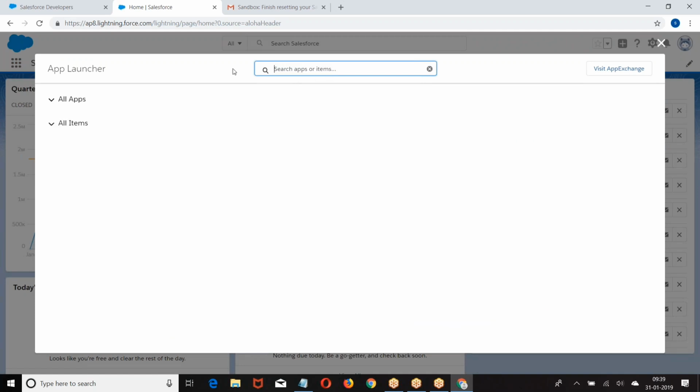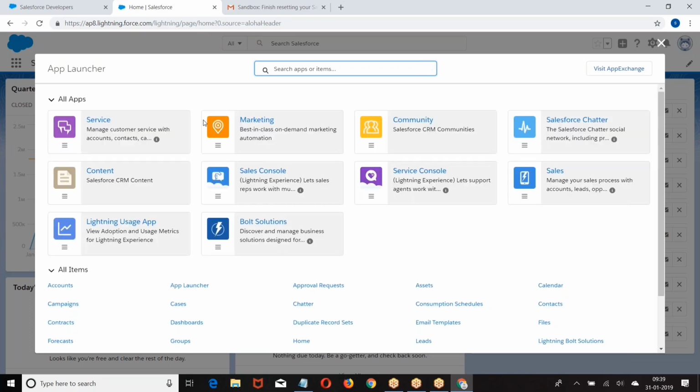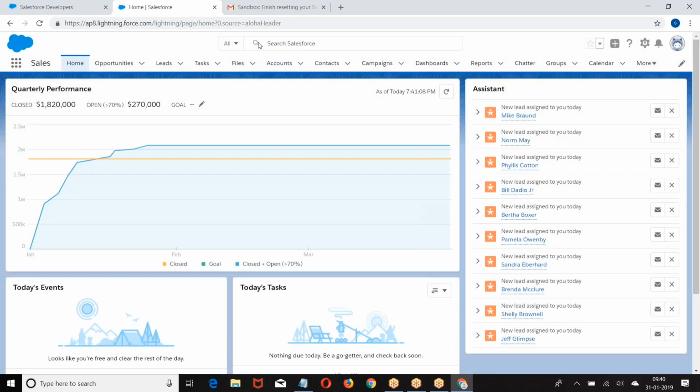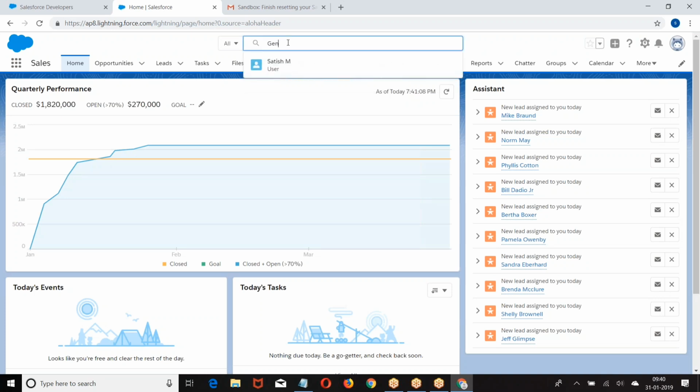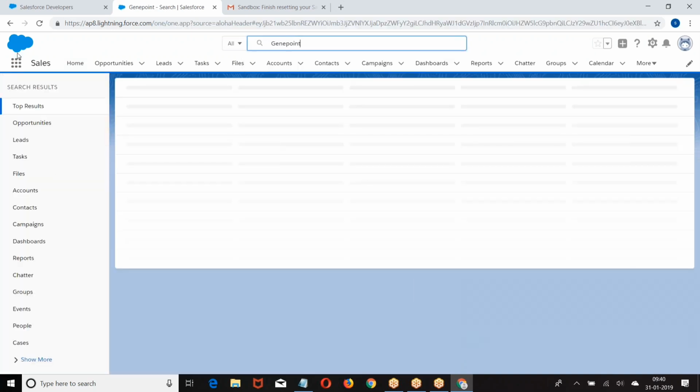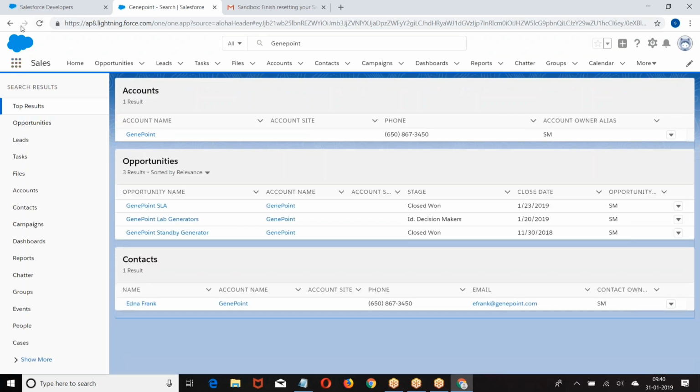You want to search for any option, we can search from here. Now, list of applications, logo, searching for the global data. Then all these are tabs.